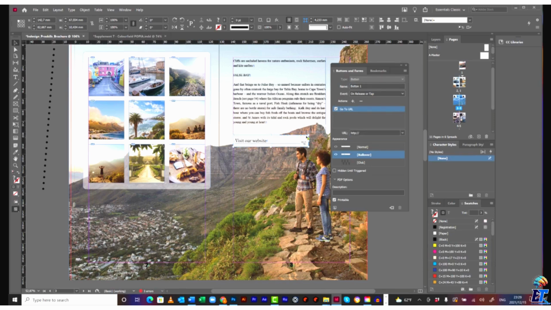Okay, you can do some interesting things here as well, like for instance you can change the rollover color. So when the mouse moves over, the text would turn to white and the box would turn to blue. Look at that. So you have a very cool little rollover effect.